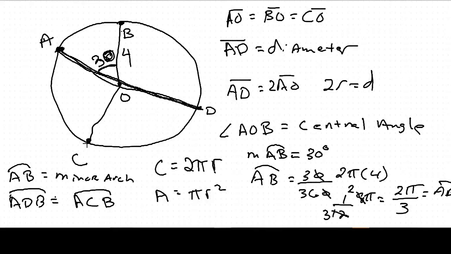Because in order to get from C to B, starting at A, I would still have to walk that whole distance, right? So I'm still talking about the exact same distance. So this is the major arc. Again, all this stuff is going to be online, so you can go back and look at it again. So let me do another one.